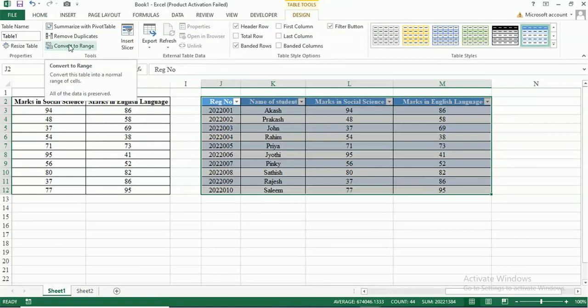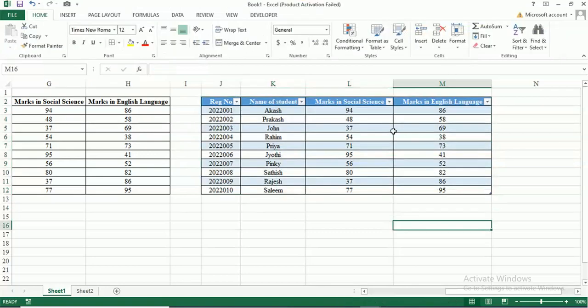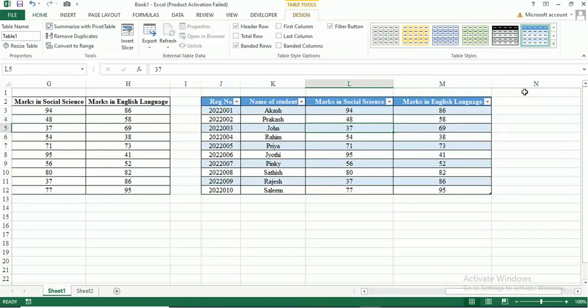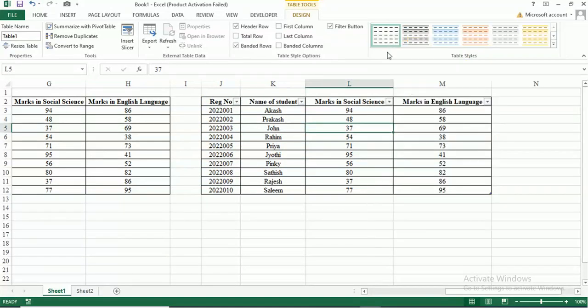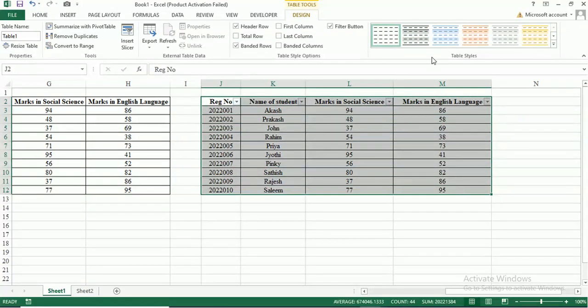Okay, Convert to Range. But one thing you should do before pressing Convert to Range is make this a plain table, like this, then only it will be fine. Otherwise, I will just show you what will happen.